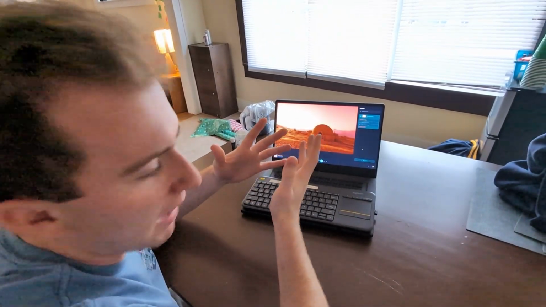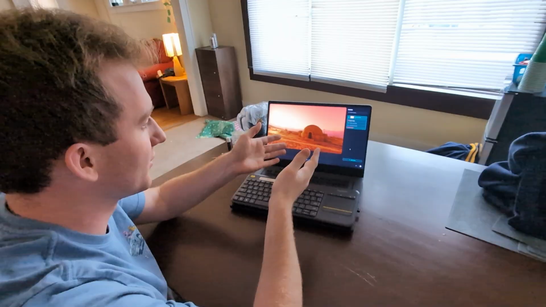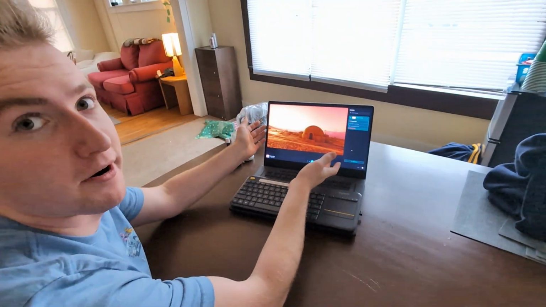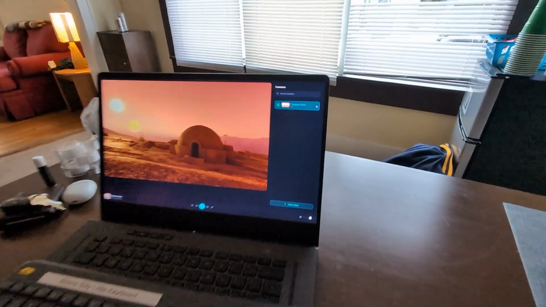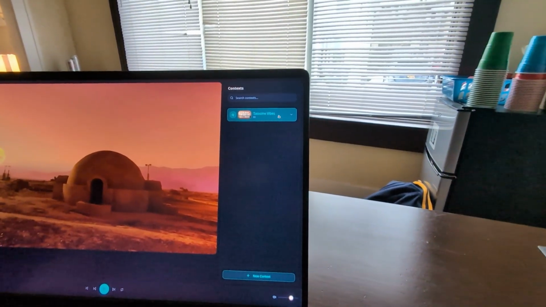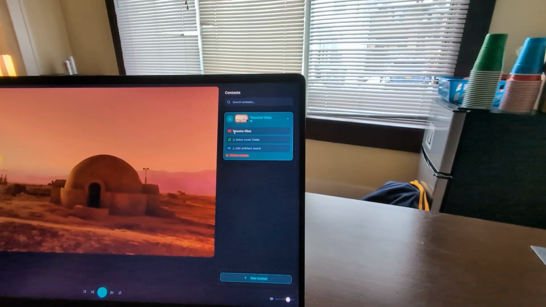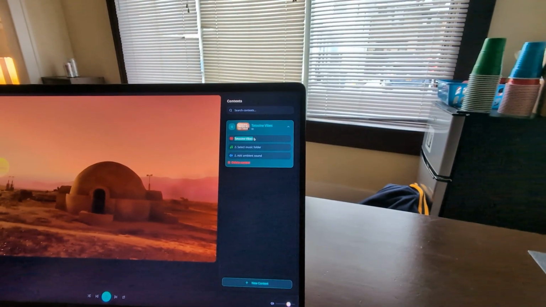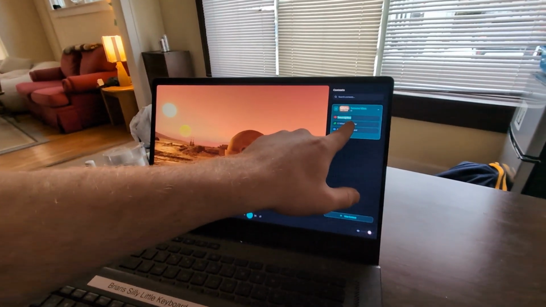I'm just going to give you a high level overview of what we're going to be doing. So, this is our ambient media player app. On the right hand side, we have these things called contexts. This is basically like playlists, except instead of just music, it has a video, which will be this guy right here. This is the Tatooine, right? From Star Wars. This is the video I'm playing in the background.